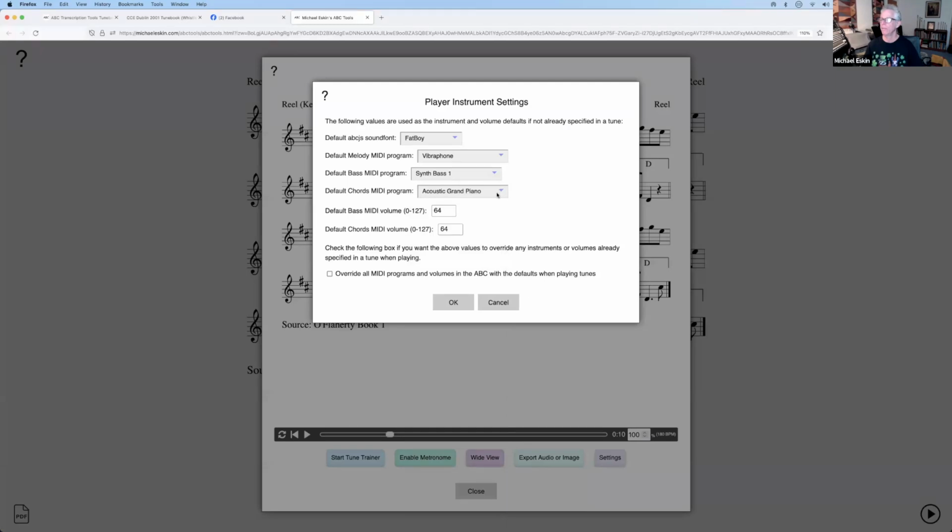And I'll make the chords a harpsichord. And because this tune book was already preset for piano, I need to tell the player to override any settings that were in the tune book with these settings. So sometimes if you set these all up and you play and you don't hear the sound change, just check this box and that'll force it to use those instruments.